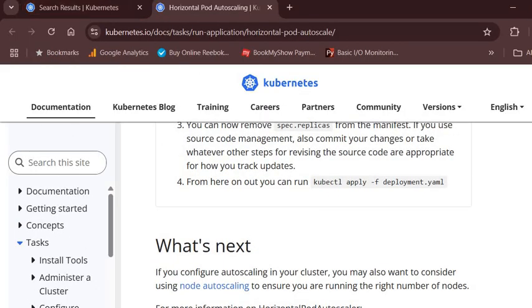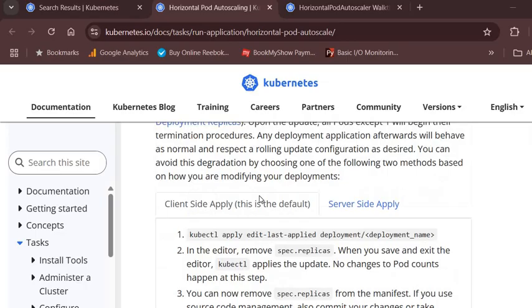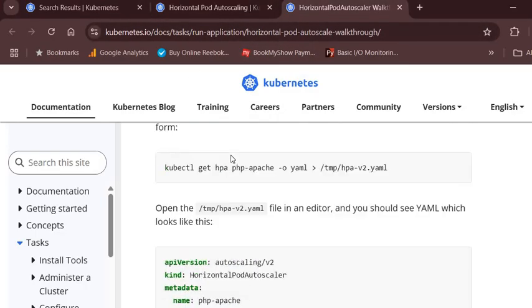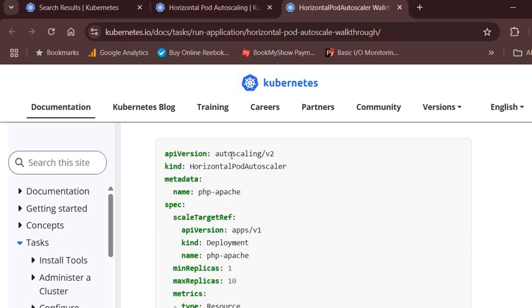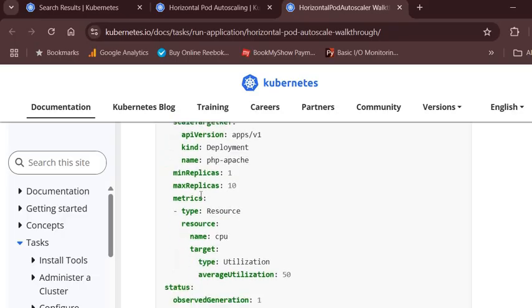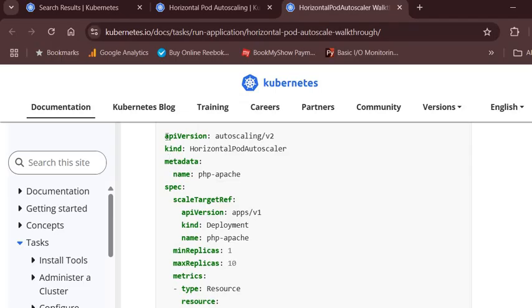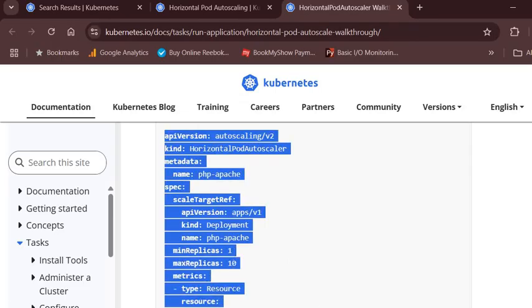I have opened two pages. Check on this, and after scrolling, you can see that this is the YAML file for the autoscaler. Just copy it from the top till averageUtilization. You don't need to copy the status.